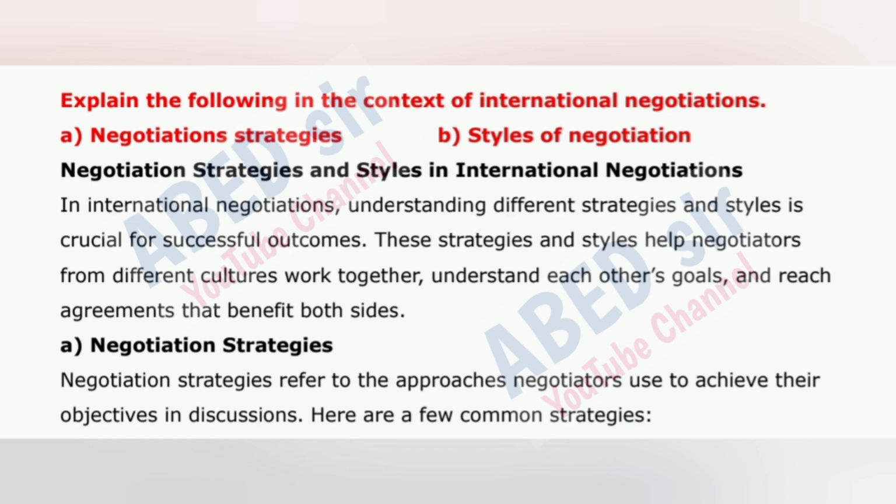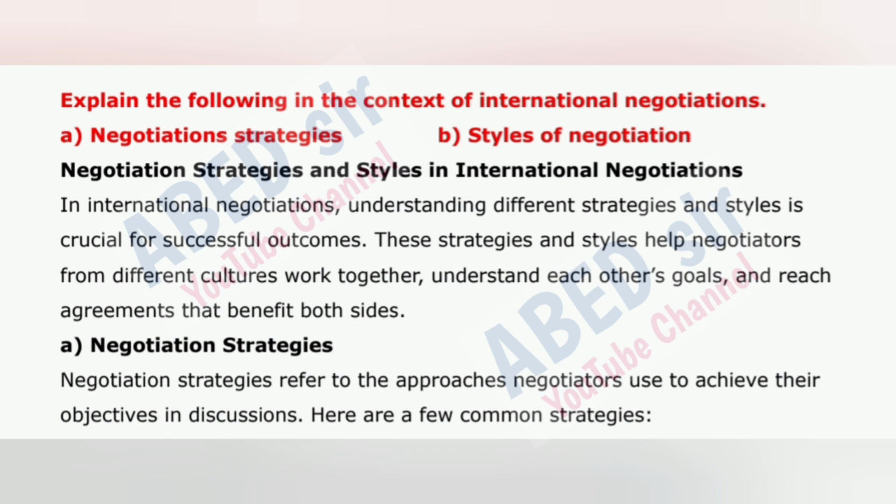In international negotiations, understanding different strategies and styles is crucial for successful outcomes. These strategies and styles help negotiators from different cultures work together, understand each other's goals, and reach agreements that benefit both sides. A. Negotiation strategies. Negotiation strategies refer to the approaches negotiators use to achieve their objectives in discussions.